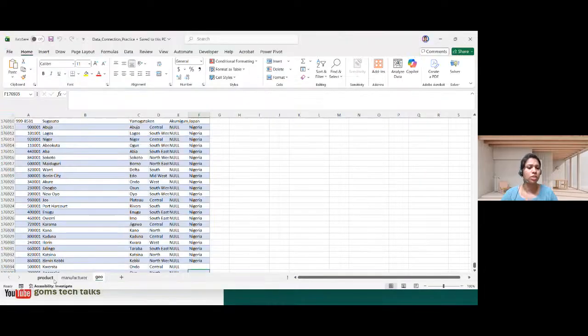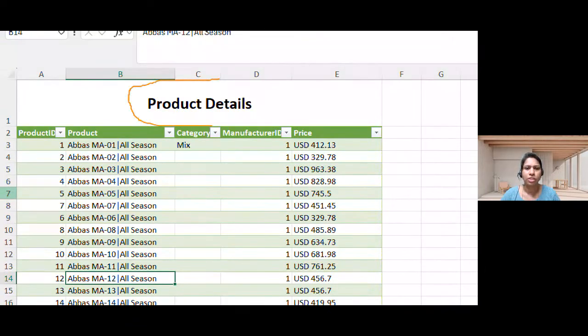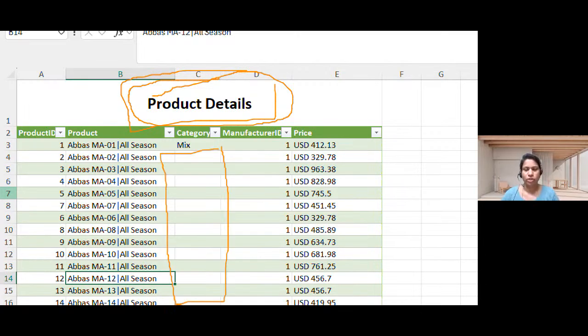With these three sheets, just click here. You can see that the first row of this particular Excel file is a name, it has some product details or something. And you can see here, these are all missing values, right? There is no value here. It's an empty value. We cannot do anything with this. And you can see here that this is USD and some number. So usually the price should be what? It should be a number.